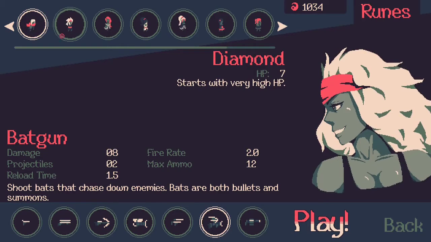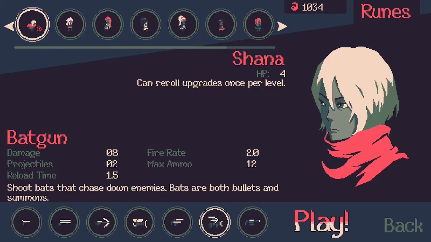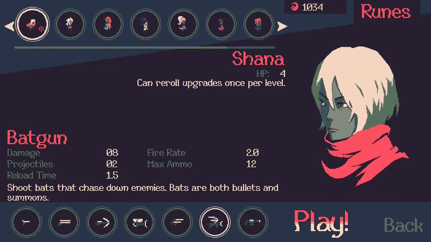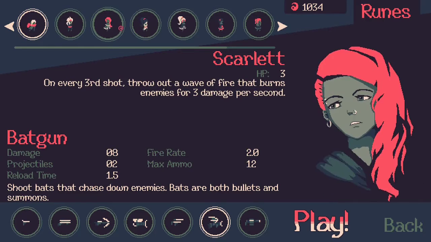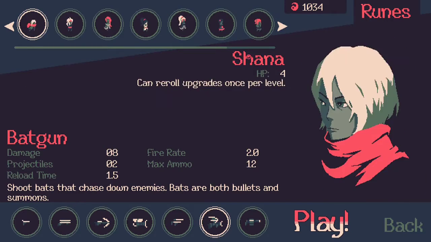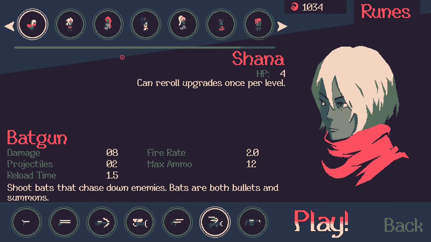styles for you to go, and each character basically has their own special passive. So like this person, you can reroll twice per level. It says once per level, but you have rerolls anyways. Diamond, you get to start with high HP. With Scarlet, on every third shot, you throw out a wave of fire. Hina, not sure how you want to pronounce it. Probably Hina. Spark, Lilith, Abby, they all have really cool separate abilities that can change your playstyle. So it's super nice.